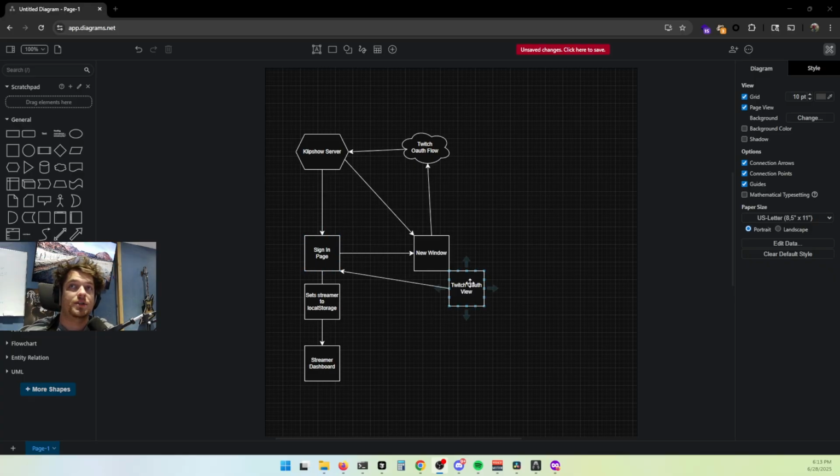Once we have the plumbing hooked up for this new window, we'll be able to take the response that we get, which includes the token, display name, and user's profile image URL, set it into our local storage, and once it's in local storage, all of our components will be set to look for it whenever we need to make a request to ClipShow for all of their authenticated resources.